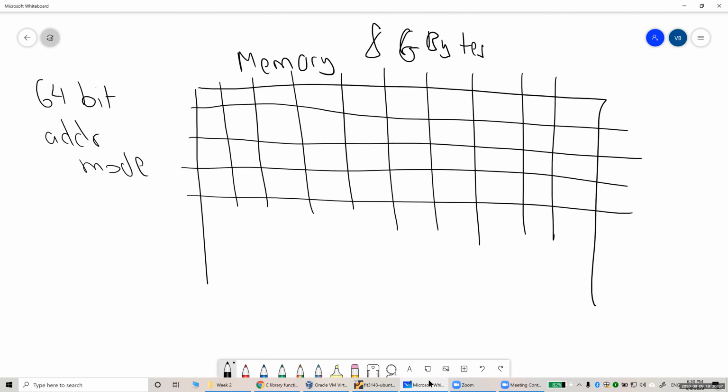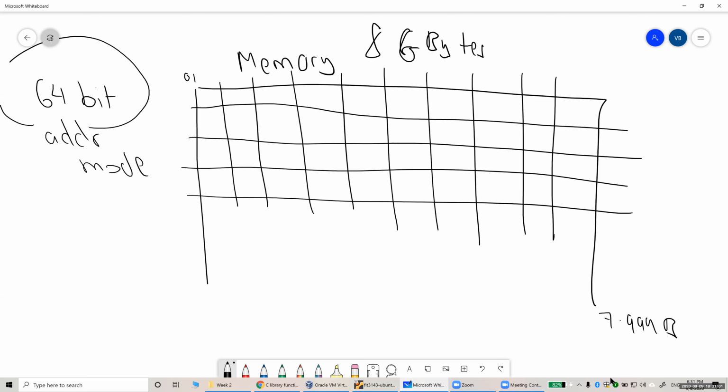So let's keep it very simple. Let's say the first address starts at 01. And if you were to increase the address value all the way until the 8 billion bytes, the last address will be 7,999,999,999. That's the last address. So to have a variable that can store that address, that variable needs to be a 64-bit variable. A 32-bit variable, as I mentioned earlier on, can only store the largest value of 2 to the power of 32, 4 billion. So if you're using a 32-bit operating system or a 32-bit compiler, especially a 32-bit operating system, your memory address space is only limited to 4 gigabytes.